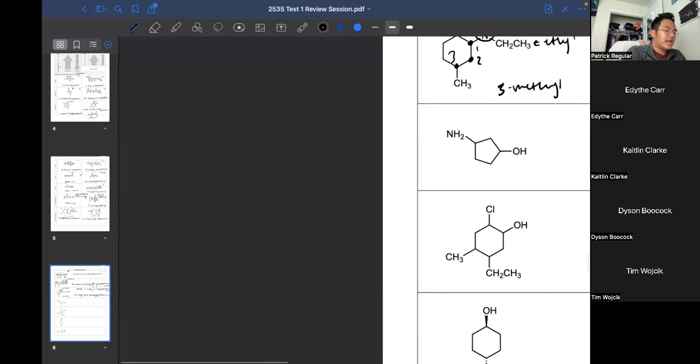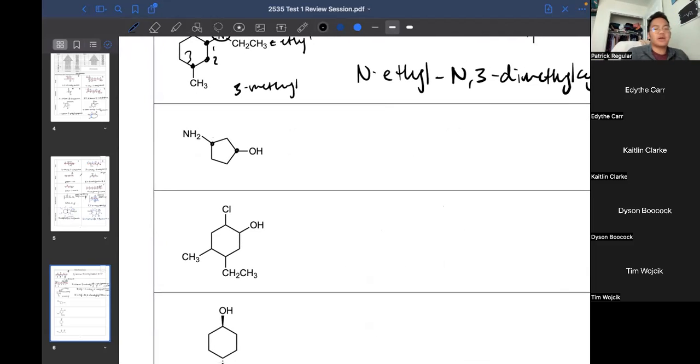Great. Now, let's throw one of these at you. 2 priority groups or functional groups. Which one has priority? You can throw it in the chat if you want. OH. Yeah, OH. So this would be 1, 2, 3. Really easy. And again, if they're both present, NH2 becomes branch status. So we just put it in the prefixes. So the only time you will see an amino prefix is if there's an alcohol present as well. So it would be 3-amino, cyclopentan-1-ol.